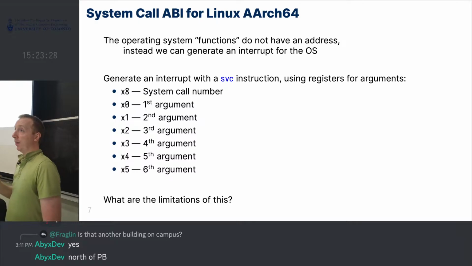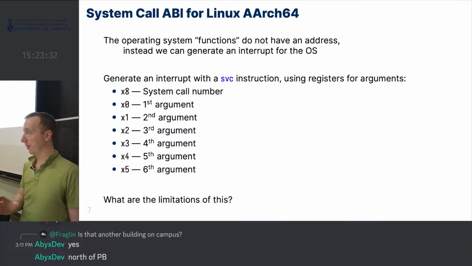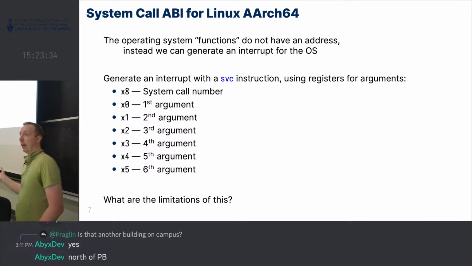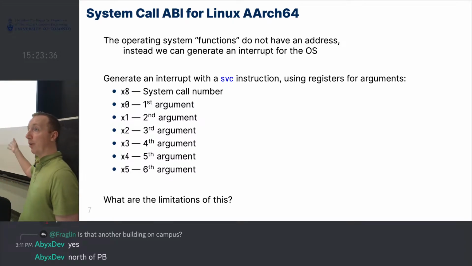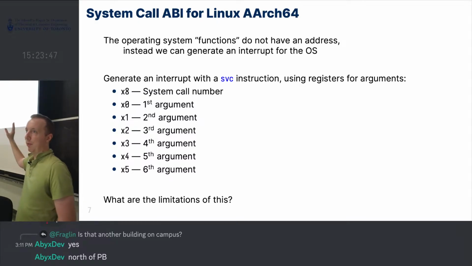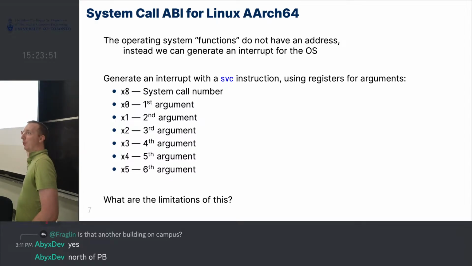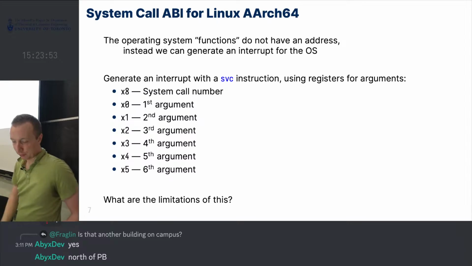There's a specific CPU instruction that will generate an interrupt to the operating system. So you've dealt with handling interrupts in that course, so you can imagine what the operating system has to do. But now you are generating interrupts yourself. Although aside from this one example we'll see, you'll never generate your own interrupt. Actually, that's not true. But for the most part, we won't do it in assembly.